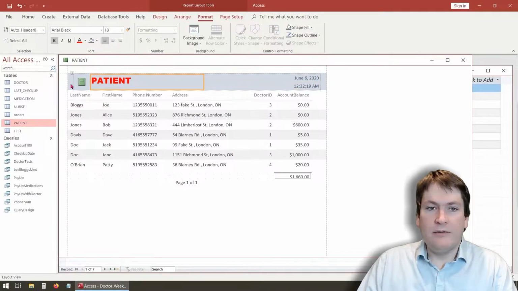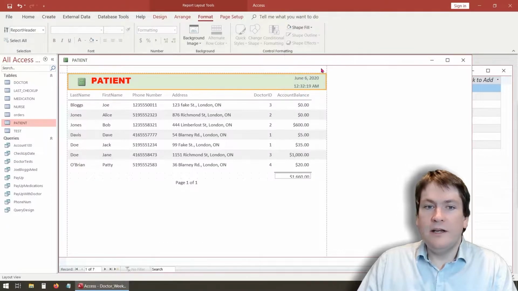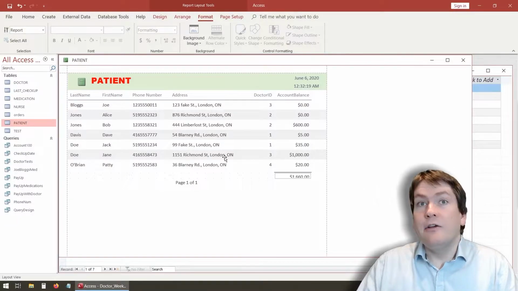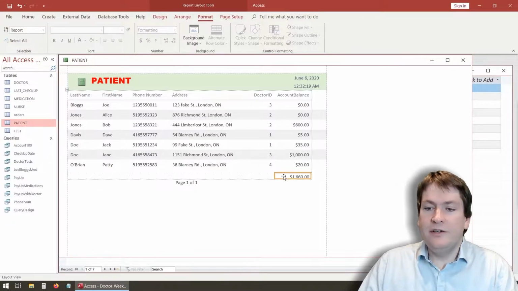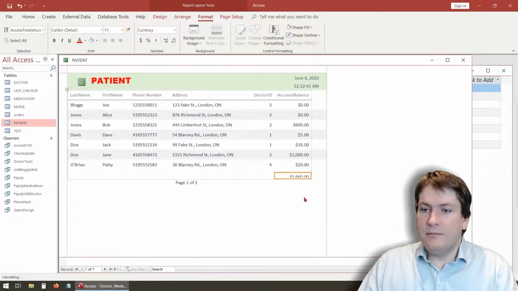We could also do things like change the background. Maybe we want it to be a nice light green instead. Pretty much any sort of formatting you could do with your forms, you can also do in these reports. Make this outline.